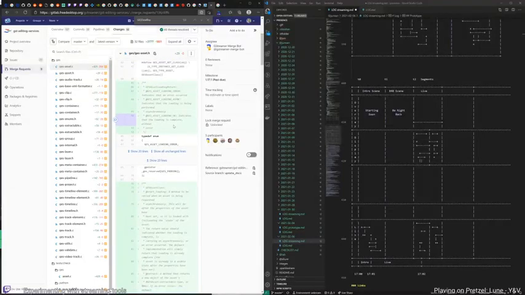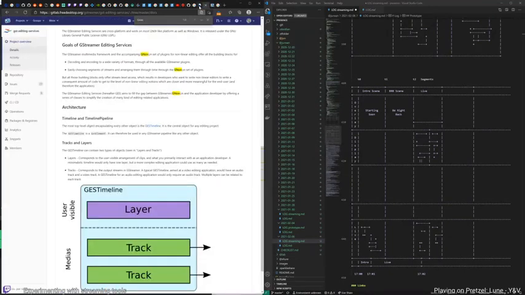Okay, so that's the traditional way in which documentation is created, so that it can be exported to the top level GStreamer website.